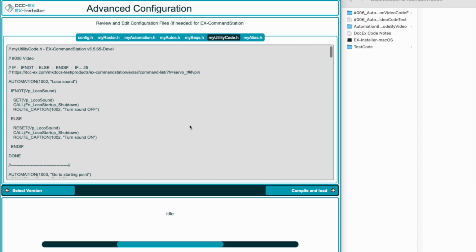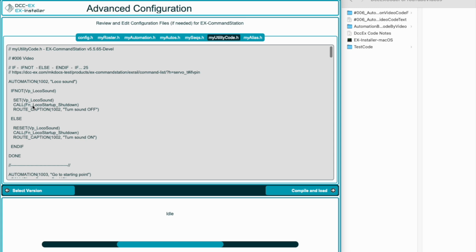So just a little bit of recapping on if statements. At the beginning of this section, I said there was if not, else, and end if. In actual fact, there are 25 more commands using if Loco, for example, and with that you put the number in. I'll show you more about if statements and how they work when we go to the next section in myAliases.